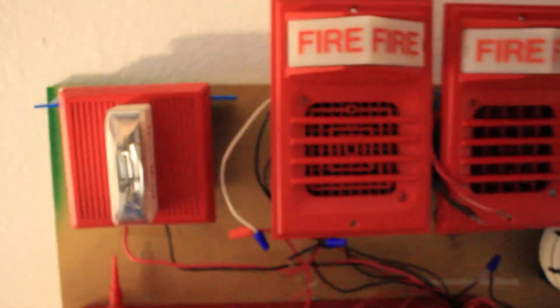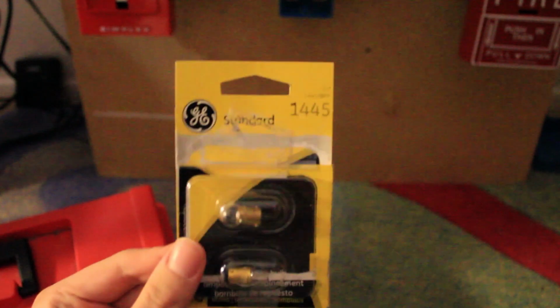I got some extra bulbs, so before I go, I'll show you guys some extra bulbs. You guys kind of remember these bulbs if you saw mini test 10 and mini test 10.5. This is my toolbox, and I got a lot of junk. These are the Simplex keys, the locksmith made keys. So here are some bulbs that I could put in the light plate.